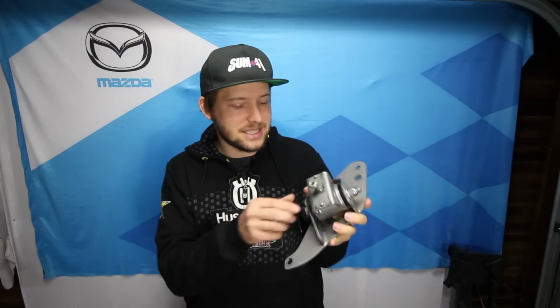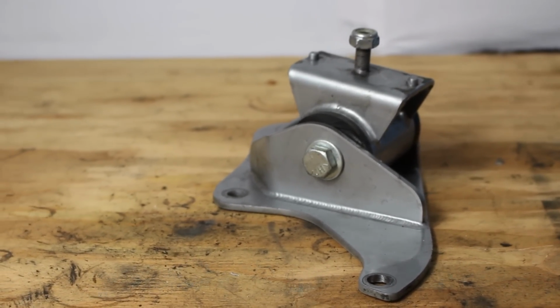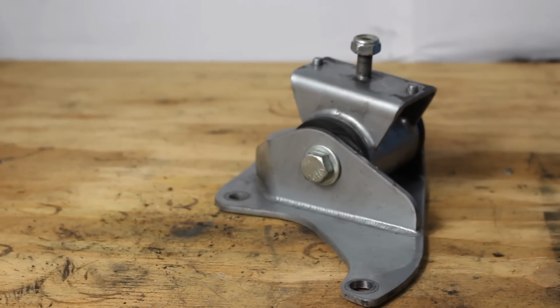From the beginning of the Miata build, even back in the 1.6 days, I've used AWR 70 durometer motor mounts. The durometer number indicates the stiffness of the polyurethane used in the bushing. Higher number equals stiffer. As you can see, the design of these is quite a bit more stout than the stock mounts. You'd have quite a difficult time breaking something like this.